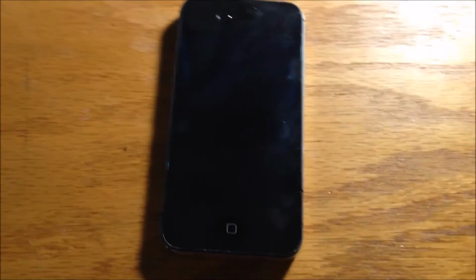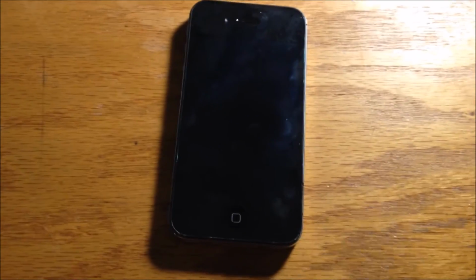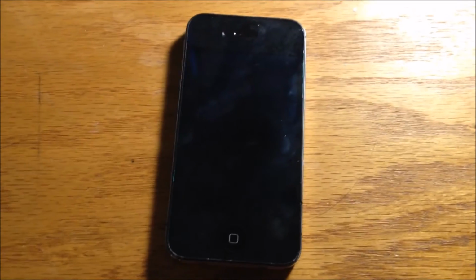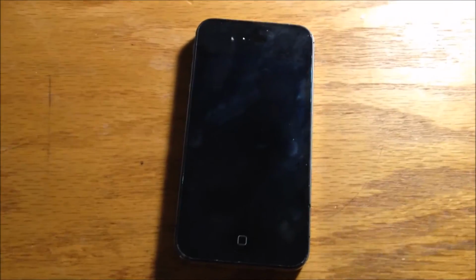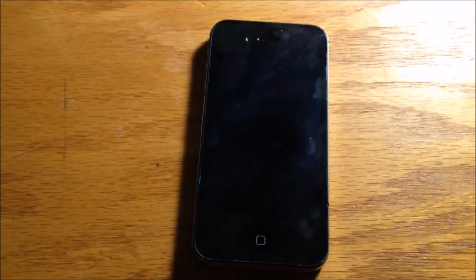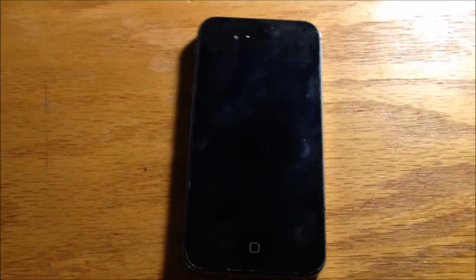Speed is definitely a place where the iPhone 4S falls behind. Remember that optimization that iOS has? Due to planned obsolescence, Apple actually had the opposite of that in their latest iOS update. So the iPhone 4S is really laggy, and this is not helped by the processor in it. It is an 800 megahertz dual core, whereas the ZTE Maven 2 has a 1.1 gigahertz quad core, and the BLU Studio has a 1.4 gigahertz octa-core. However, the BLU Studio has 512 megabytes of RAM, and the ZTE Maven 2 has 1 gigabyte of RAM. The iPhone 4S also has only 512 megabytes of RAM, though.